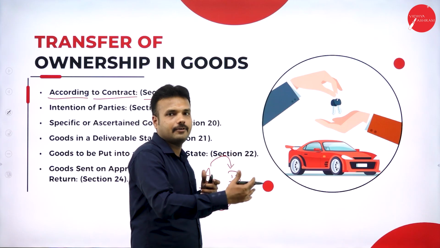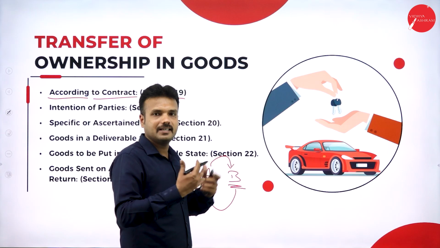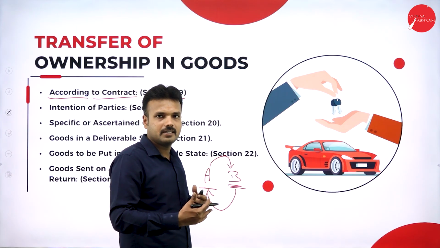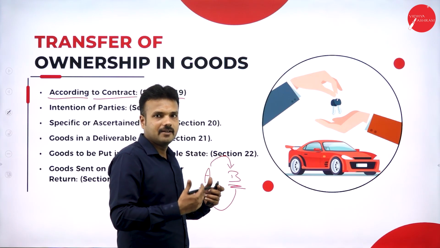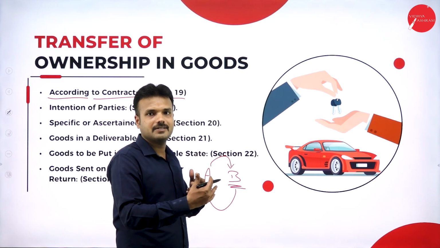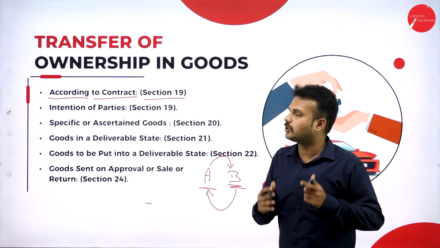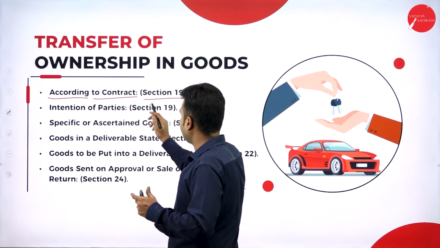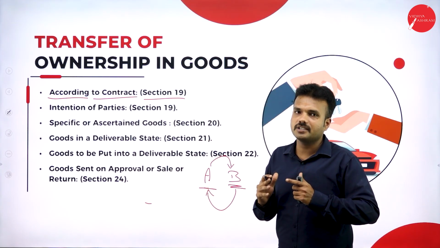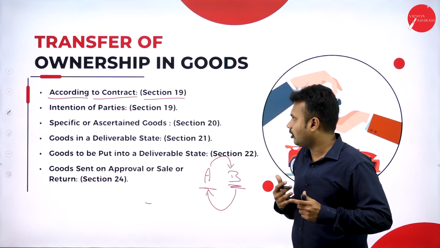What color car he is going to sell, which brand of car he is going to sell, what is the mileage of the car, and whether there is any defect in the car. What are the advantages, what are the disadvantages, all these things, and when he is going to make the payment, whether he is going to pay full cash or partly, or whether he is going on a credit basis. All the things must be discussed. It is nothing but the terms and conditions or the specification about a contract according to section 19. According to section 19 of the Sale of Goods Act, all the terms and conditions must be discussed before we enter the sale of goods.